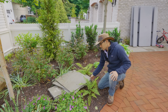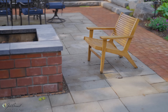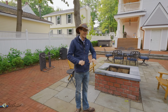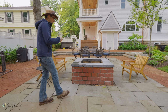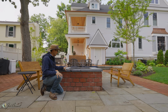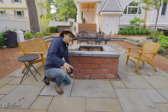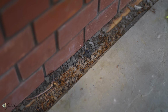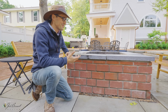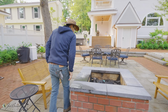The reason why we've got a bunch of bluestones sitting right here in this bed is that this fire pit just got finished. So the team from True North Landscaping, a bunch of total studs that we've had a lot of fun working with on building this whole entire landscape, just built this custom fireplace here. Really impressed with the way this is all coming together. But they had to take out some of the bluestone in order to put this in, and then they have to use those pieces to cut the bluestone back in here where they had to take a few pieces out. So they'll cut that in probably today or tomorrow. That'll all be cut in and finished out, which is going to be pretty stunning.